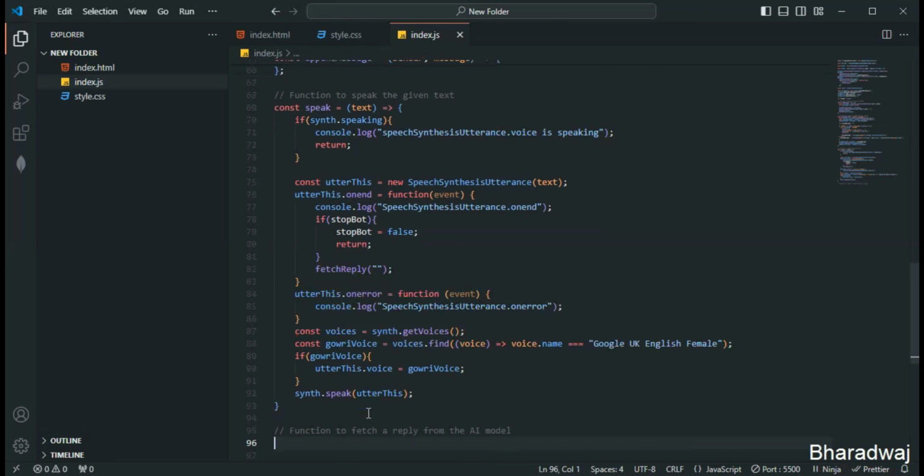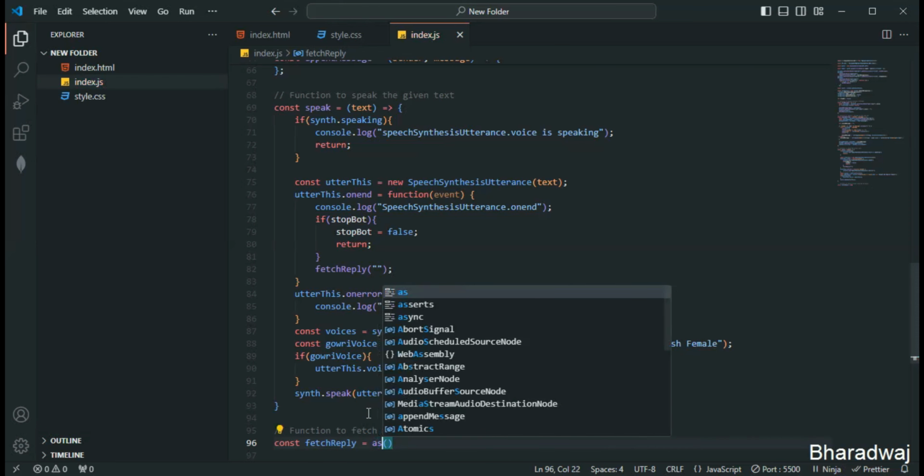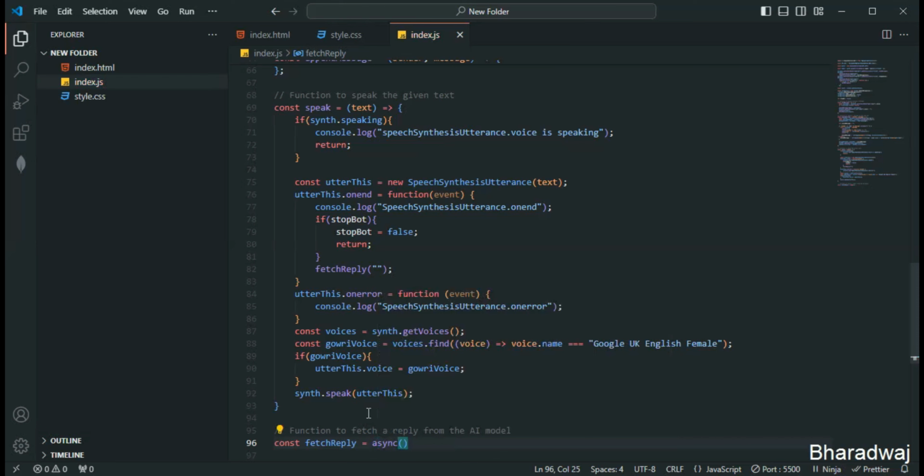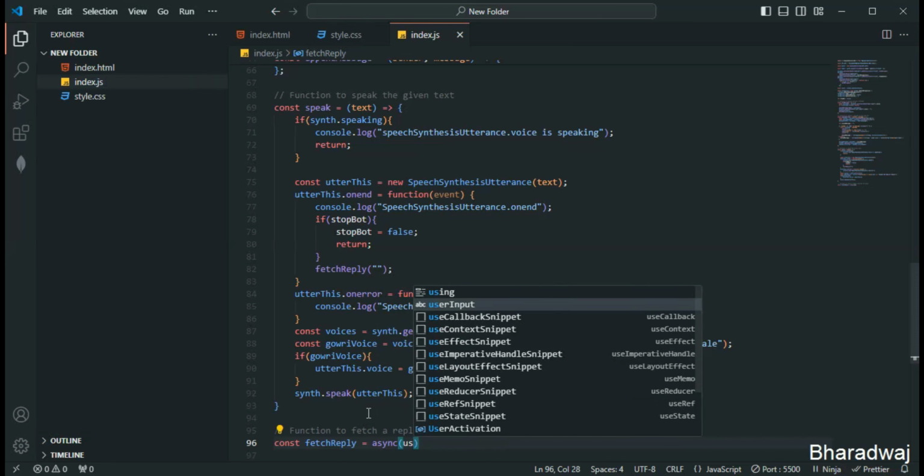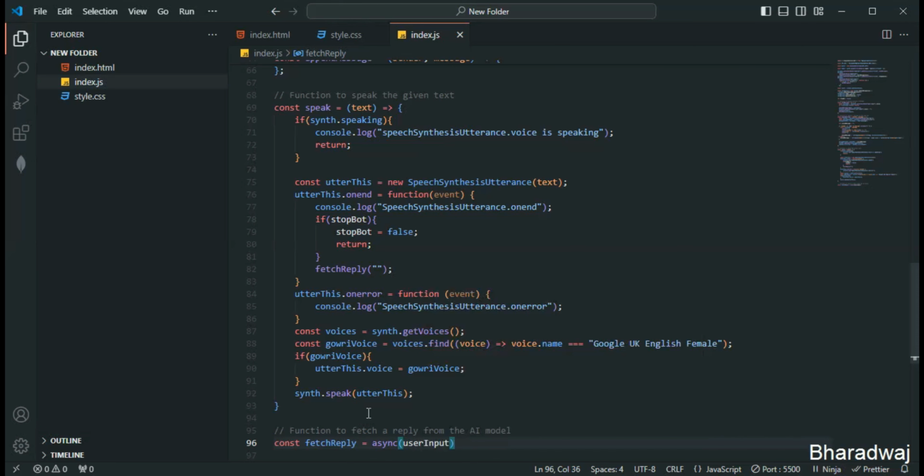Let me make use of the function name fetch reply. Let me give async, so let's make use of async and await. Here, let me pass the user input as the parameter.